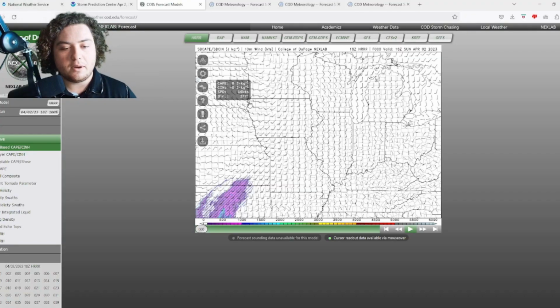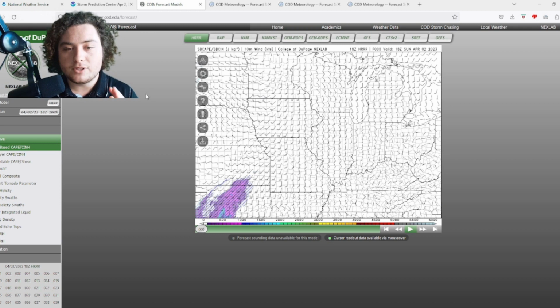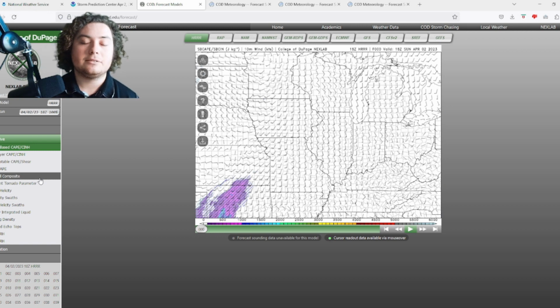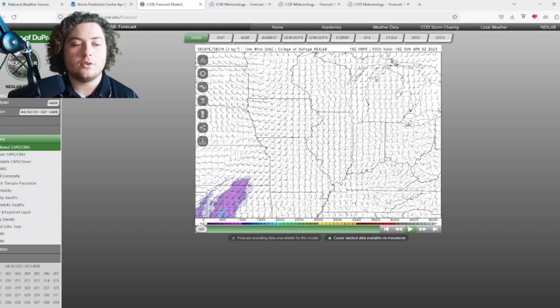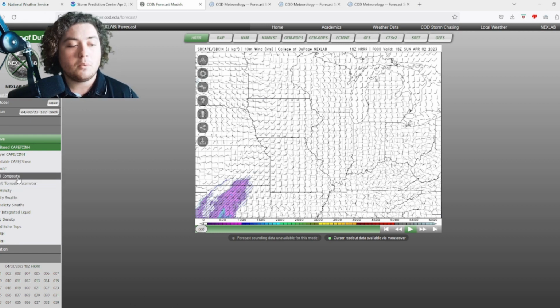All right, so this is the situation we have right here. More models and new information has come out that we absolutely need to share with you. So the first thing we need to talk about is the 18Z HRRR has just come out, ladies and gentlemen. The 18Z HRRR goes out to about 1 o'clock on Tuesday. And while we're not expecting really any thunderstorms to happen at that point, here's what we are looking at.